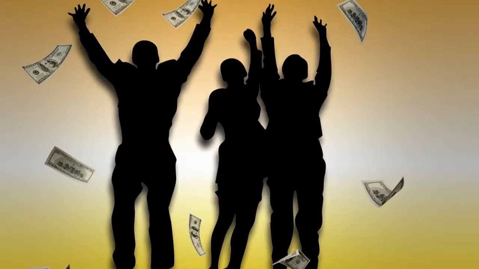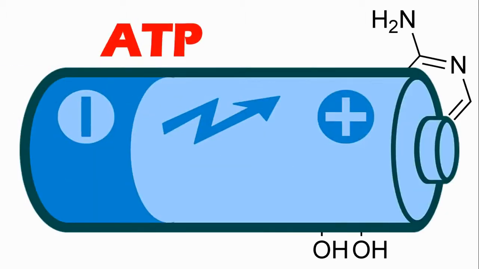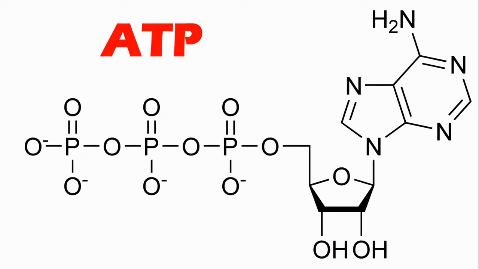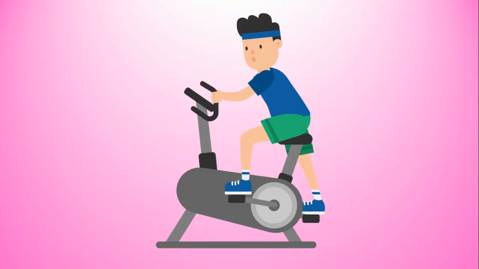Let's start with what our cells use as energy currency. It's a simple little molecule that we call ATP. It functions similarly to a rechargeable battery by breaking off and replacing one of the 3 P's. You see the energy in this molecule stored in the bond between the phosphates to be used by cells as the need for energy dictates. I'm getting ahead of myself though.